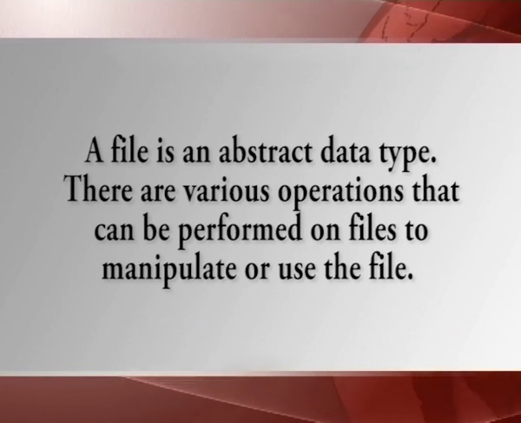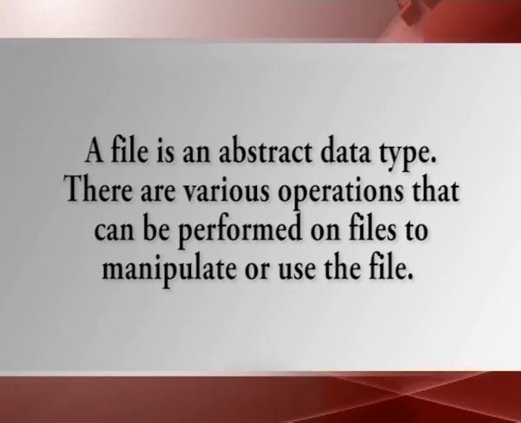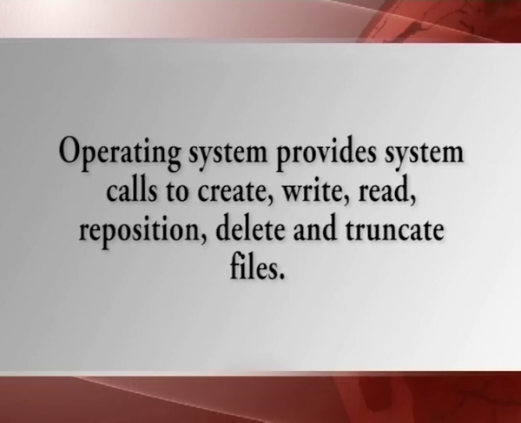Basic file operations. A file is an abstract data type. There are various operations that can be performed on files to manipulate or use the file. The operating system provides system calls to create, write, read, reposition, delete and truncate files. To perform each of these file operations, the operating system performs a series of operations as discussed.